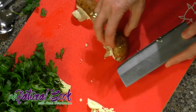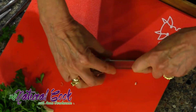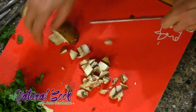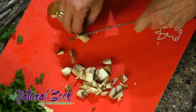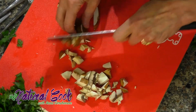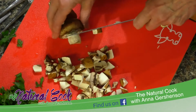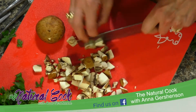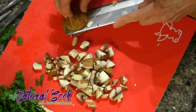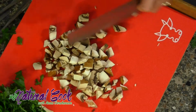We will cut mushrooms into chunks. They are not going to be too small or too big, so that we have a nice bite. So mushrooms, I'm trying to include mushrooms into my diet as much as I can. They are very delicious, and also, as you know, they are full of wonderful nutrients. They have fiber, and they go very nicely with thyme. If you want to flavor it, thyme is another nice flavoring to go with mushrooms. Mushrooms can also go with quinoa into a frittata that you might want to make some Sunday morning, and your frittata can be served hot or cold.